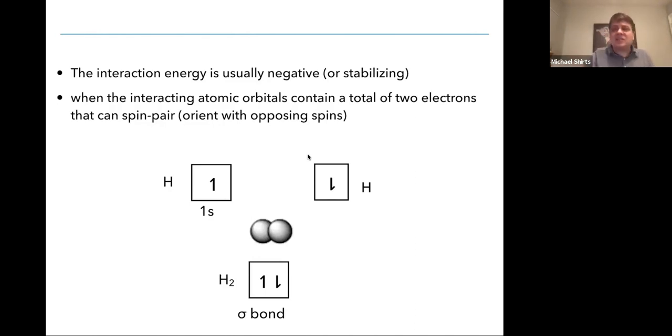And this is called a sigma bond. Originally the name came from the fact that you're forming them from s orbitals, though as was discovered, you can form them in other situations as well. If you have this head-to-head overlap of orbitals, you can fit those 2 electrons into this new orbital, forming a sigma bond between the hydrogens.